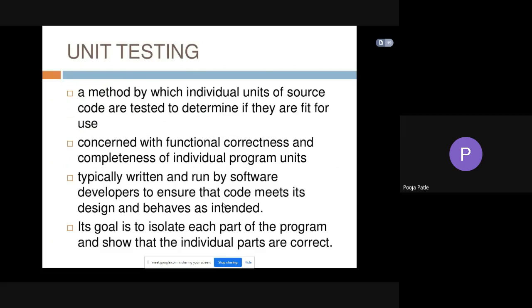It is concerned with functional correctness and completeness of individual program units, typically written and run by software developers to ensure that code meets its design and behaves as intended. Its goal is to isolate each part of the program and show that the individual parts are correct.